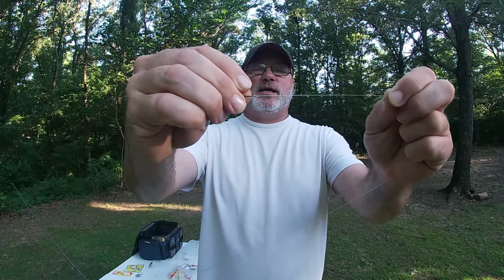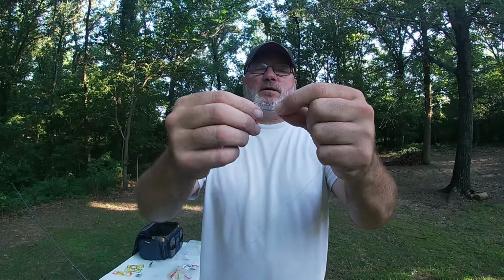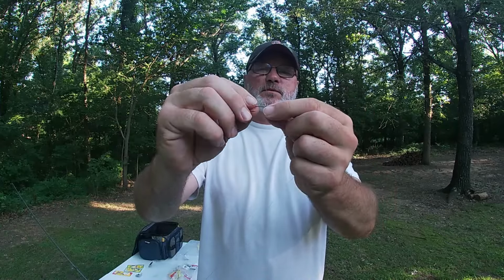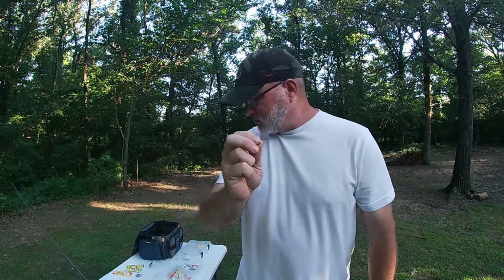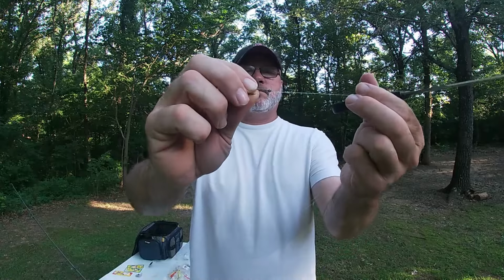And then just pull it tight. There you go. Now, this knot could slip a little bit. We're going to cut that tag end off. Leave between an eighth and a quarter of an inch. About like so is good.